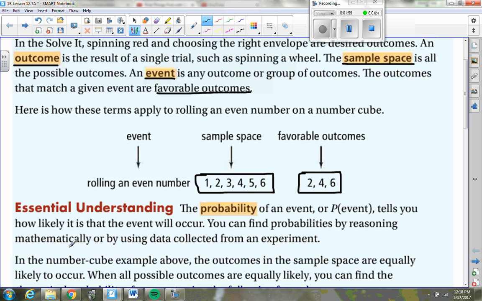Okay. Now, in the dice example here, if we're talking about the probability of this event, the probability of rolling an even number, which we usually would write as capital P of even, probability of getting an even number, is equal to the number of favorable outcomes, which in this case is 1, 2, 3 favorable outcomes, out of or divided by the total number of outcomes, 6. That's the probability. 3 over 6 is a fraction, which we could obviously reduce pretty easily down to 1/2.